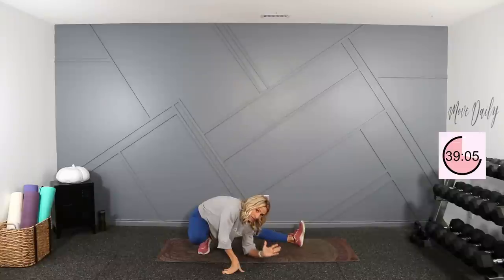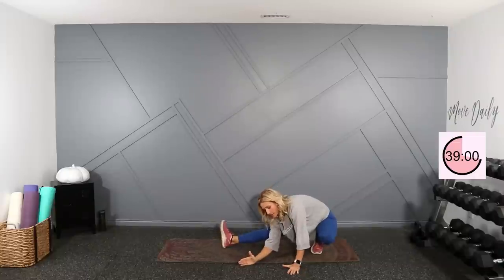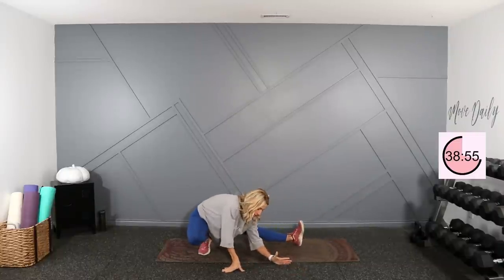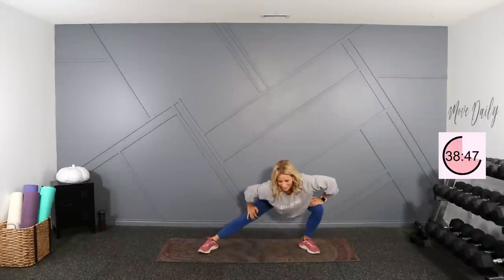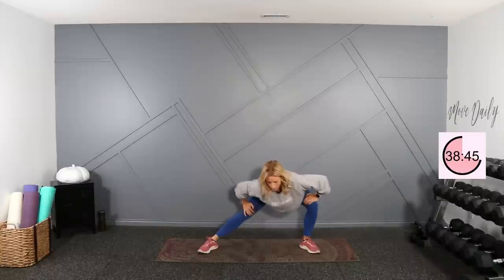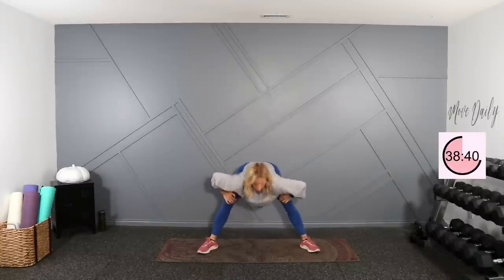Good, I'm bringing that elbow toward the ground here, giving that lower back and hamstring a really good warm up. One more here. Good. Oh, just a little side to side right here. Up, a little shoulder roll, up by your ears. Reverse directions.